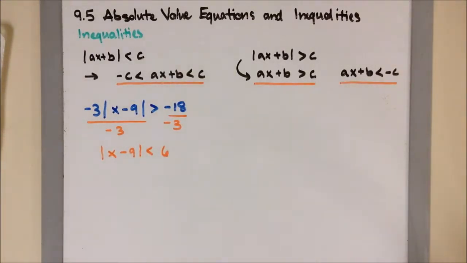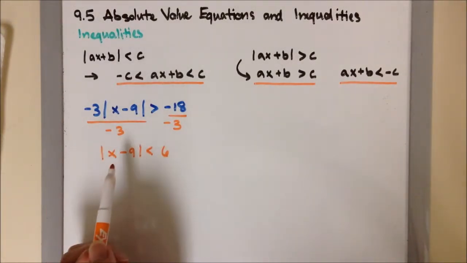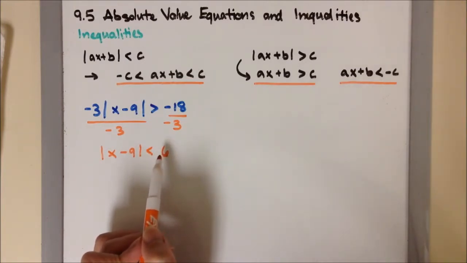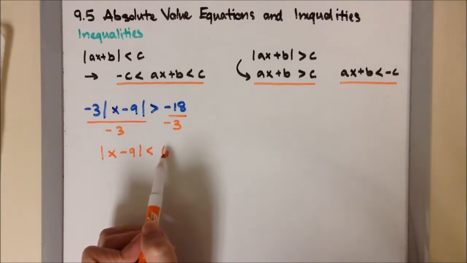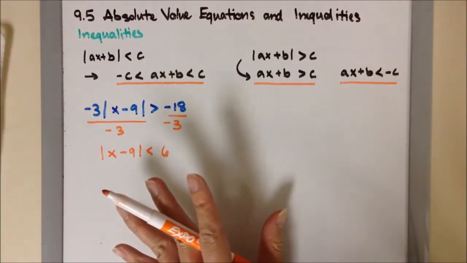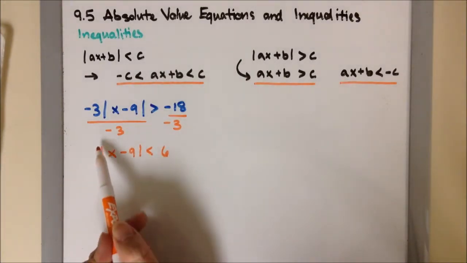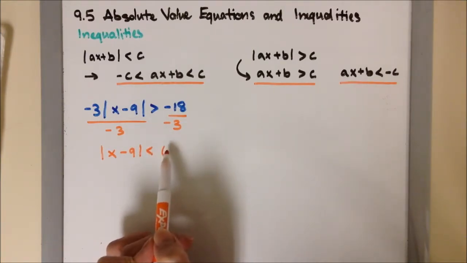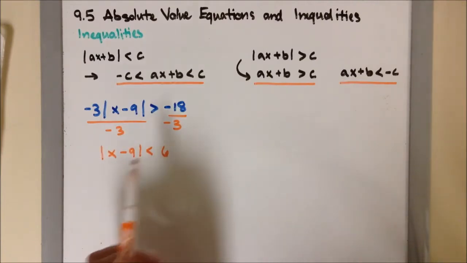Alright, so just like an absolute value equation where it should not equal a negative number, here this is where I have to double check. Absolute value, it says it's less than 6. That's okay. If it had said absolute value is less than a negative number, then that's where you stop and write no solution. So the only special case is if the absolute value is by itself and it's less than a negative number, that's where you stop and write no solution. If it's less than a positive number, you can keep going.